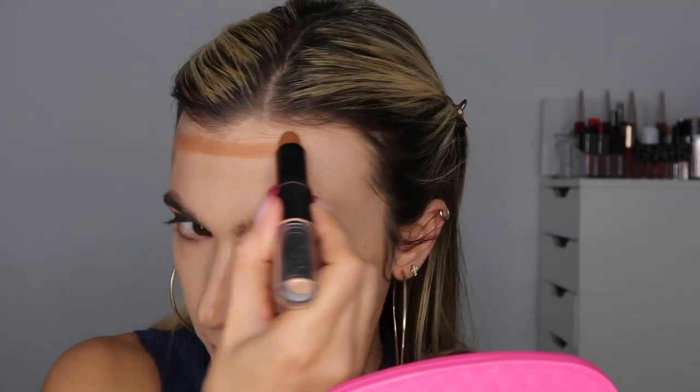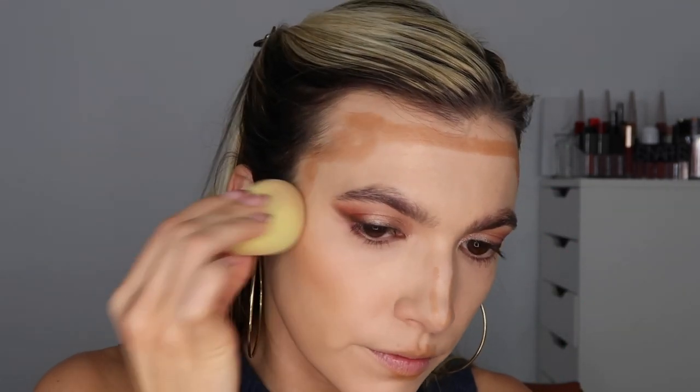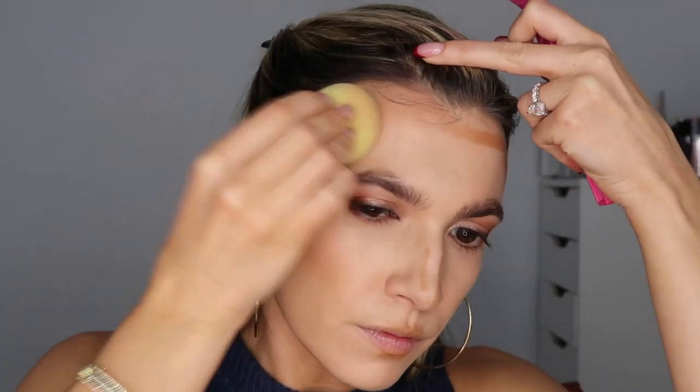Claps and snaps to my Ardell Glam Touring, because you are amazing and you were the MVP of 2019. Absolutely beautiful. Amazing, blends out like a dream, and the shade just is so amazing for me. It's so good. If you have a similar complexion to me, buy this. It is affordable, it is amazing, and a little goes a very long way. I've had this the entire year of 2019 and it's still going strong. I just don't use the highlight side. The price is worth it for the contour. It's so cheap, it's so amazing.